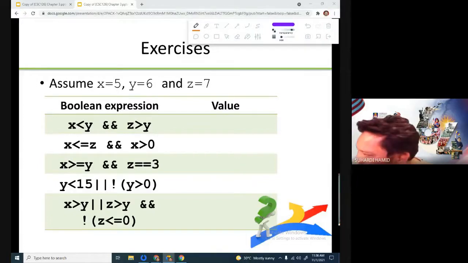So number 1, x equals 5, y equals 6, z equals 7. Now we have the Boolean expression: x is less than y and z is greater than y.